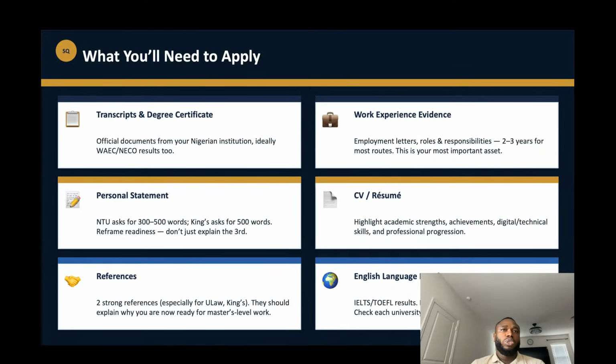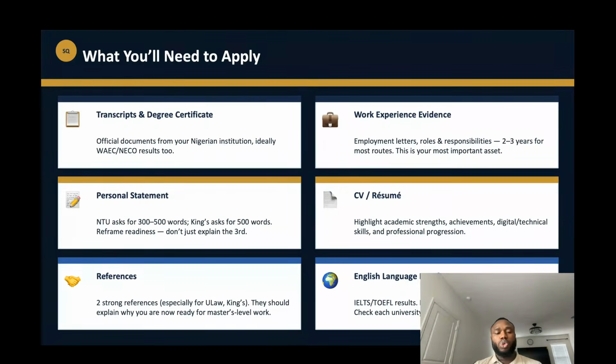Because the truth is, studying abroad is not like studying in Nigeria. It's a little bit more intensive, in terms of academic and coursework. So you need to be prepared for the academic rigor that comes with doing your master's or PhD abroad. So they want to understand if you have the capacity to do that. So your personal statement, this is where you now detail your plans and your motivation for graduate school. And this is something that we can help you at Study Key to put together.